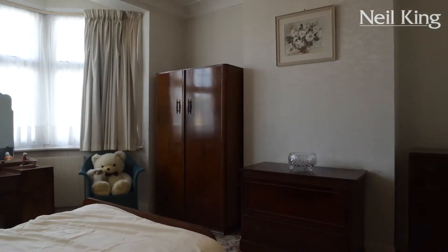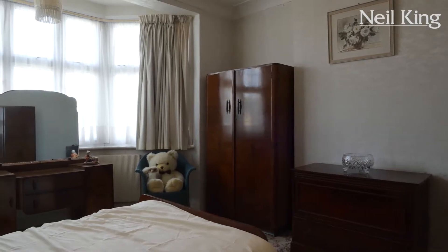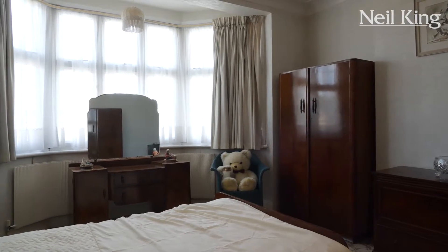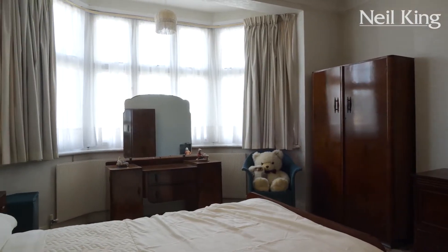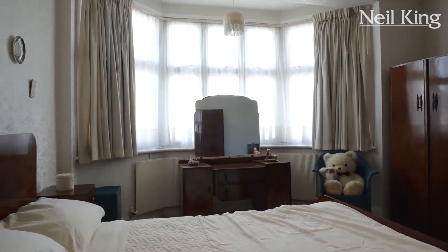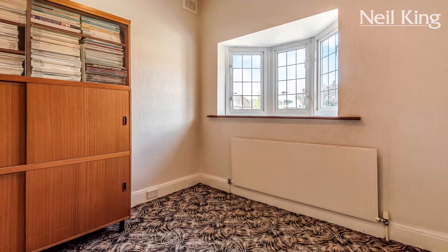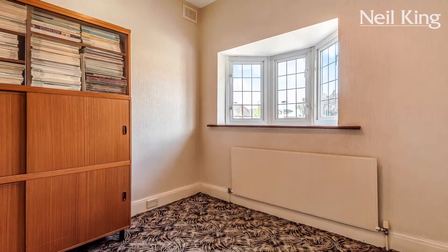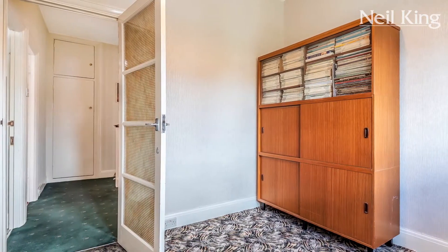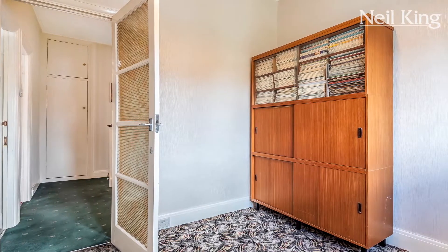We're in the master bedroom. The theme of space and grandness continues — this is a lovely size room. We've got an original chimney breast still in place, and this room is big enough that if you wish to put a grand statement fireplace in there, you can. We've got original coving to ceiling and one of the biggest bay windows I think I've seen for a long time — lots of natural light floods in. Bedroom number five next door could have an archway or door put through to make a lovely en-suite shower room and dressing room, creating the perfect master suite.